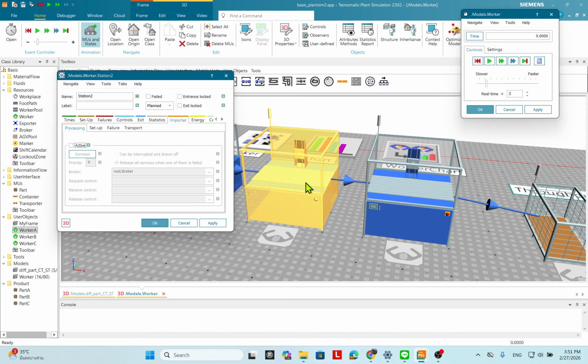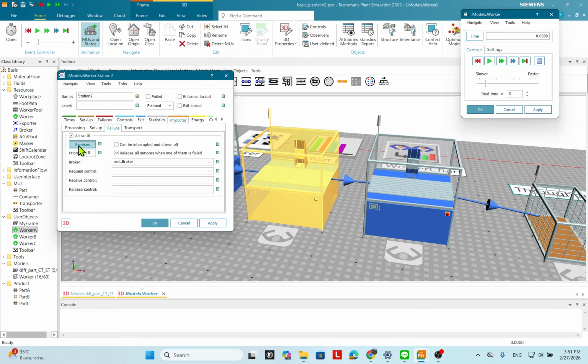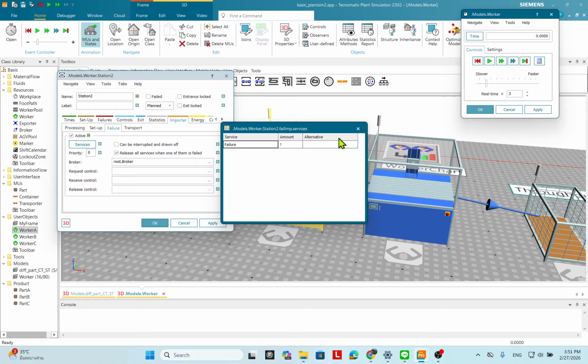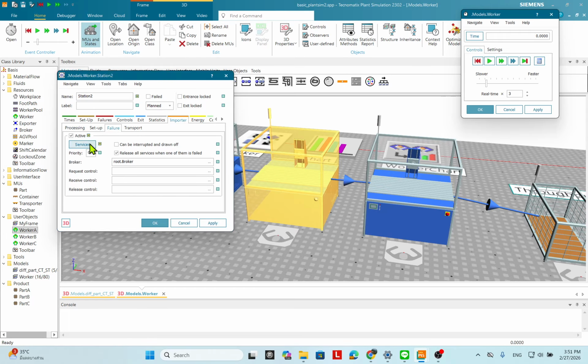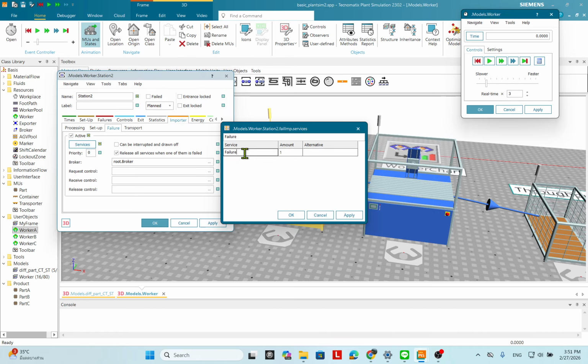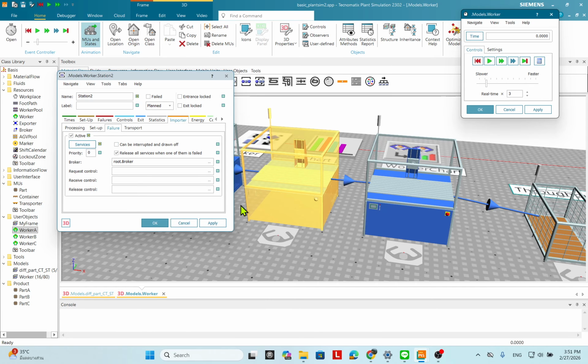I think in planning, I will use worker C to do repairing and carry the workpiece to the output container. It was failure. I forgot, click behind of this, CC. Apply. Click OK.